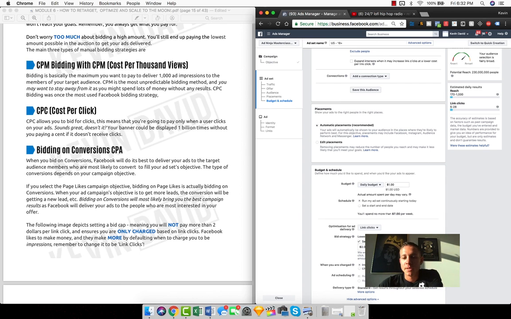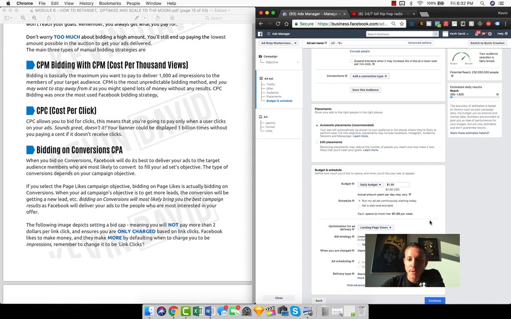And so I might set a bid cap at $1.50 a click. In the ad auction that determines when to serve an ad to someone based on the amount that all of the different advertisers are bidding, it's not even going to enter me into an auction if the cap is lower than what I might pay, if it's possible that I would pay larger than $1.50, right? So setting a bid cap per link click makes sense if you have a really solid understanding of your overall market. Landing page views is similar.